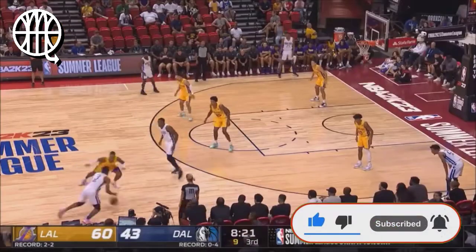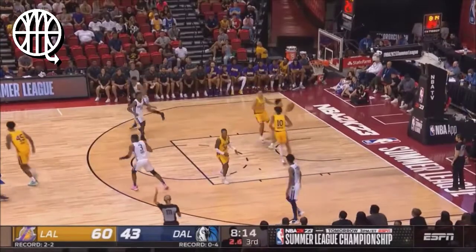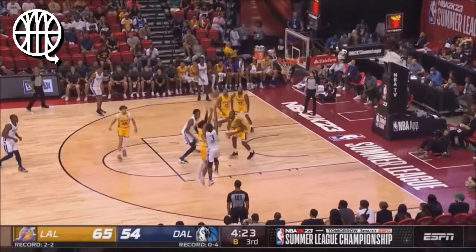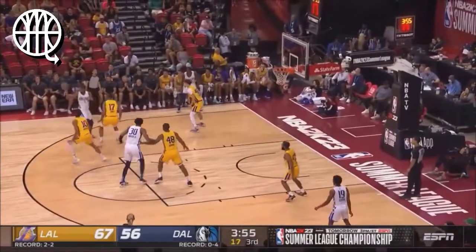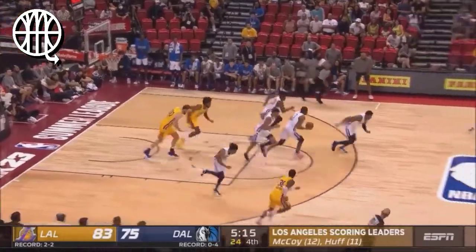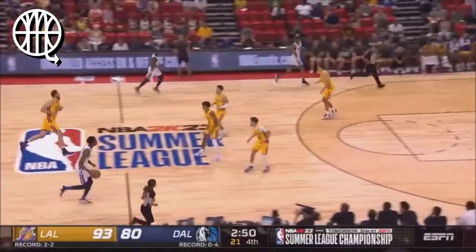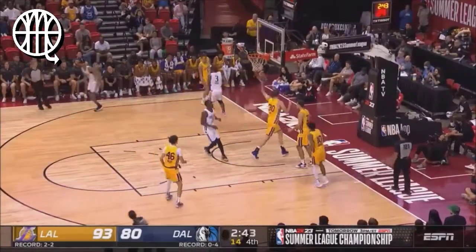He is starting to heat up. He gives it up to Moses, who tails the three — the guy's walking halfway to halfcourt. Hardy uses the Bingham screen, pull-up jumper — nasty. Get a hand up to contest the shot. Hardy gives it up to Alston, gets into the lane — and one! Good look for Dallas taking it away. Hardy finds him only again and he nails it this time.